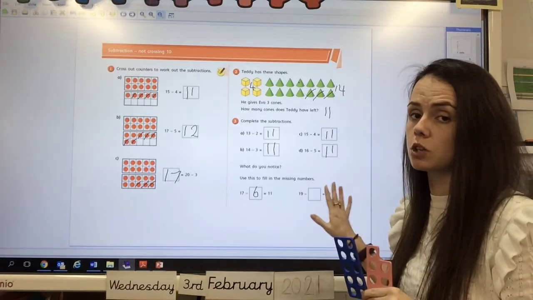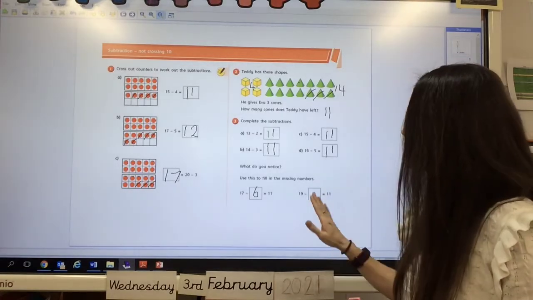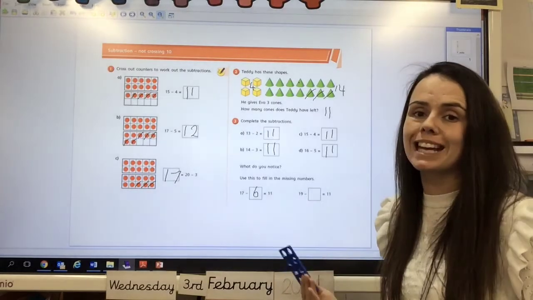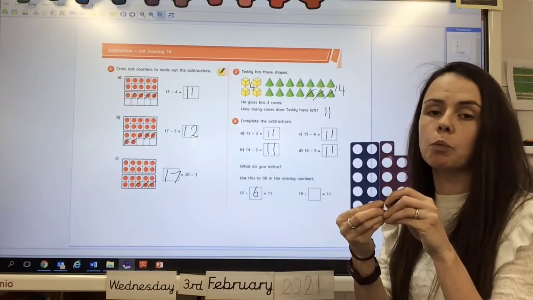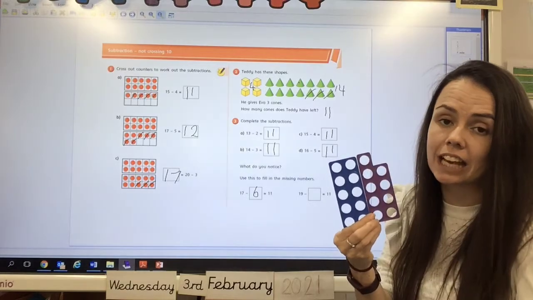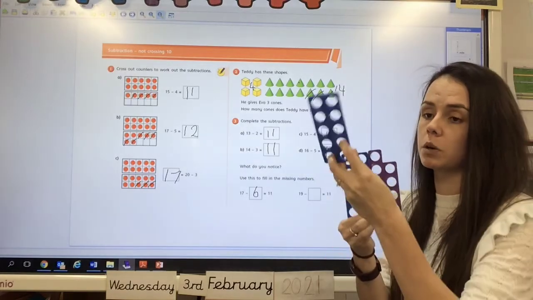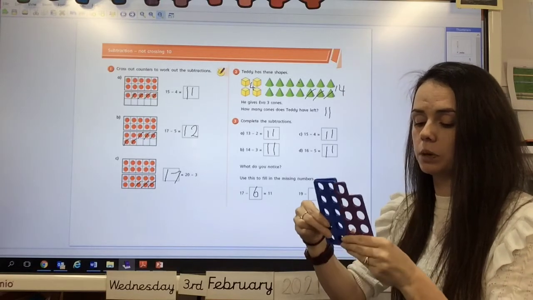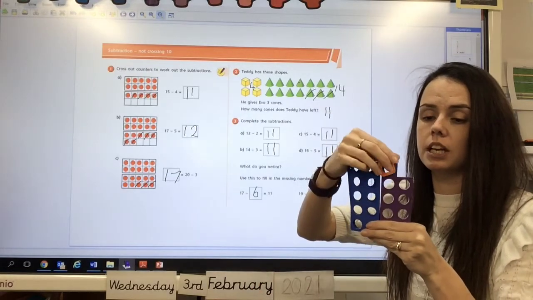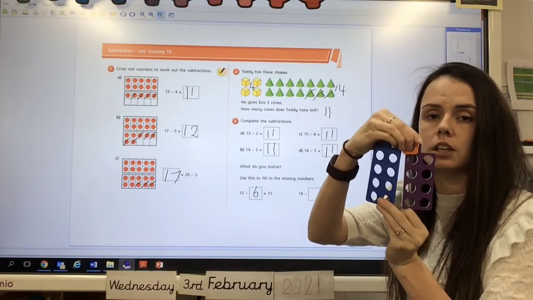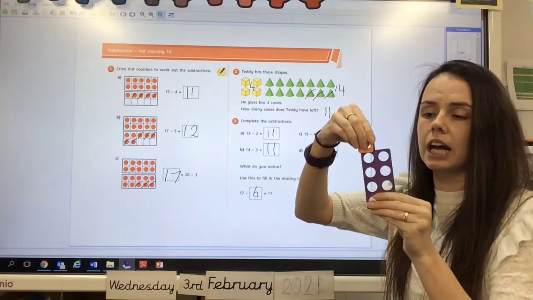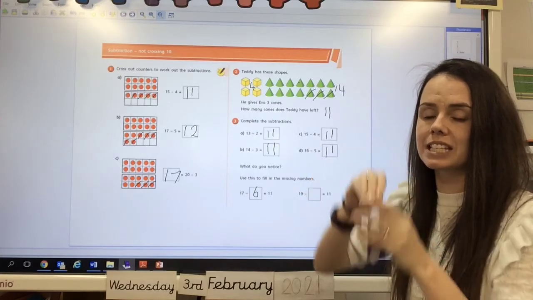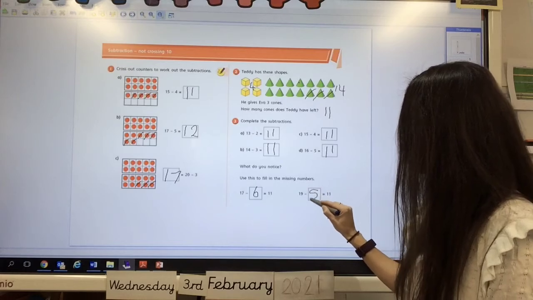The other way you could do that, and I'll show you with this one, is by adding Numicon on top. So this time I need 19. And it's 19 take away something makes 11. So you've got 19 and we want 11. So you're going to get 11 and put 11 on top. So 10 will cover the 10, like this. And then we need to cover the 9, which is here. Now, how many are not covered? So we know this 10's covered, so I'm going to pop this down. And then how many is not covered here? 1, 2, 3, 4, 5, 6, 7, 8. Well done. If you're not sure on that, you can always use your cubes as well.